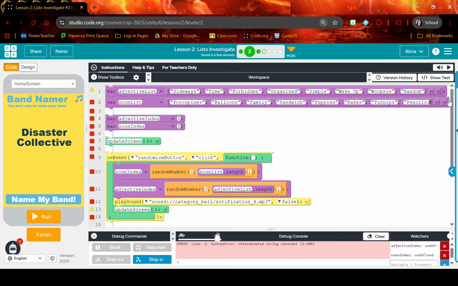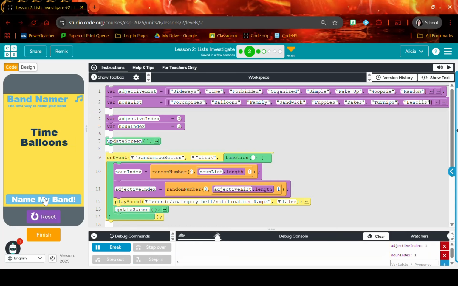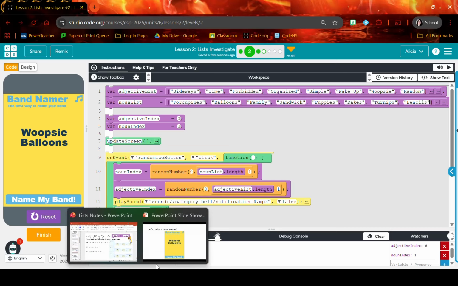Oh, that's me. Didn't put a quotation. There we go. Trying to get pencils here. I had pencils. So even though I changed the length of my list, I still am allowed to get that random value, which is kind of nice in our program.